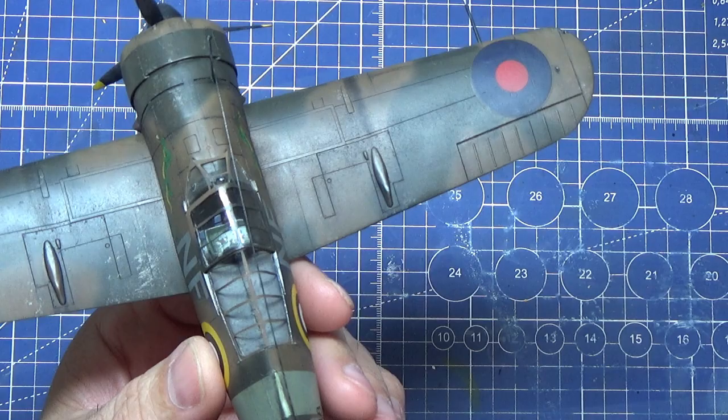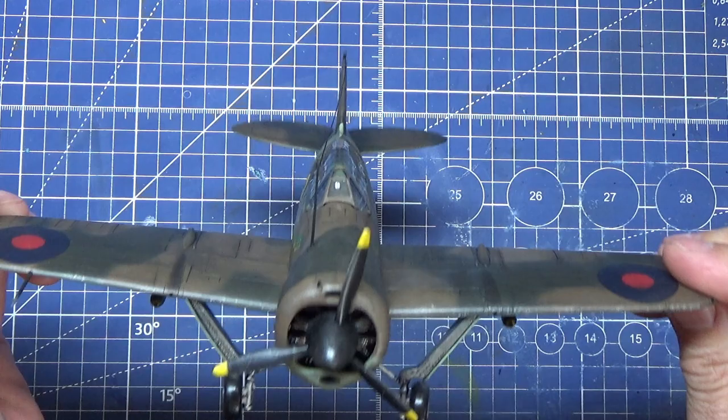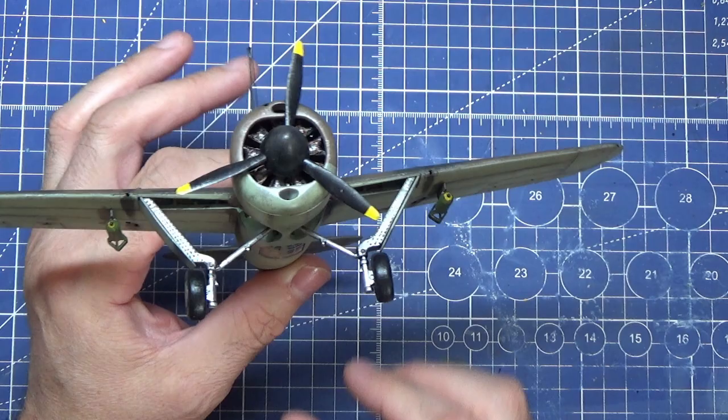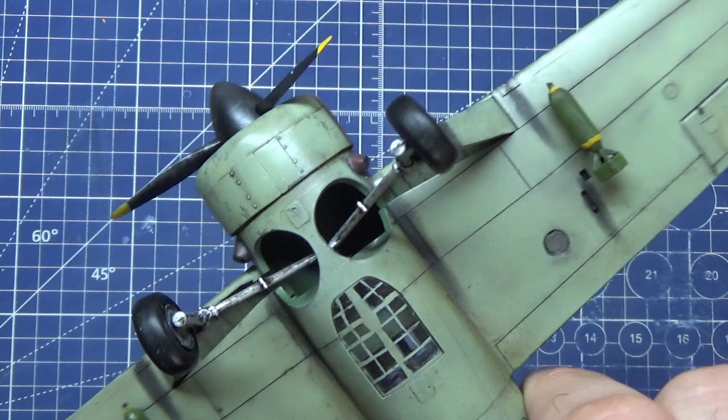as you can see. And the canopy's that big, you can see right into it, so it's nice. It's got nice detail in my view, for the age of the kit and for the size of it, and a nice little bit of detail you're seeing through there into where the engine and all of that is. As you can see there, it misses a bit inside there. There was never anything in there to put in, obviously.